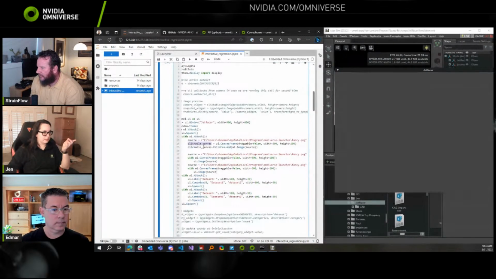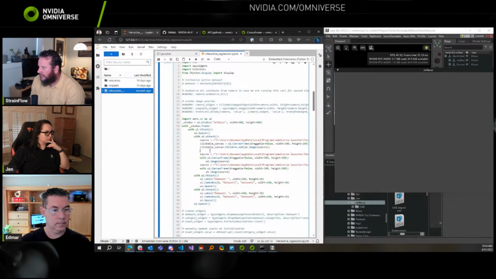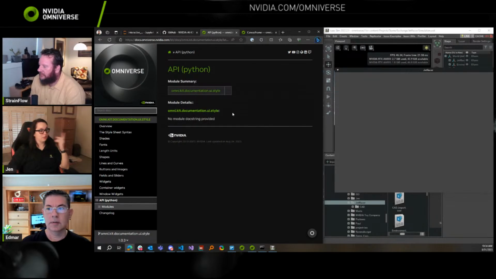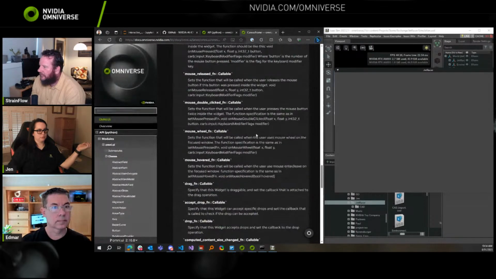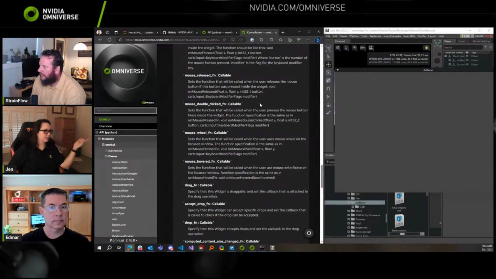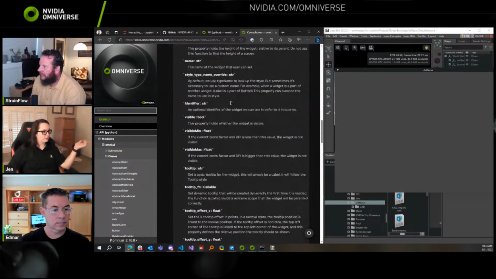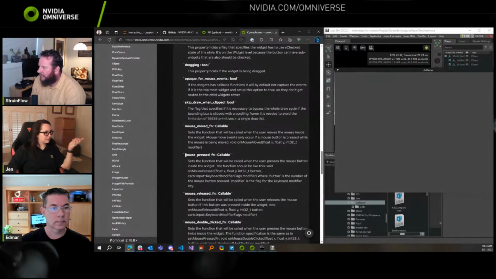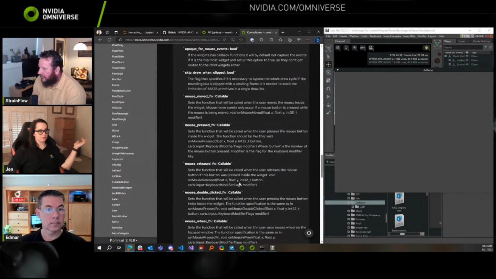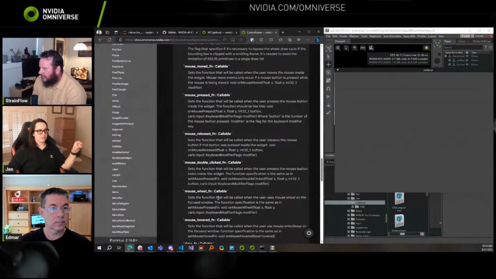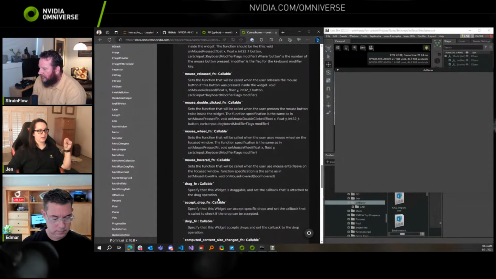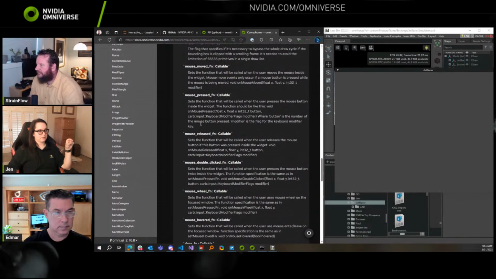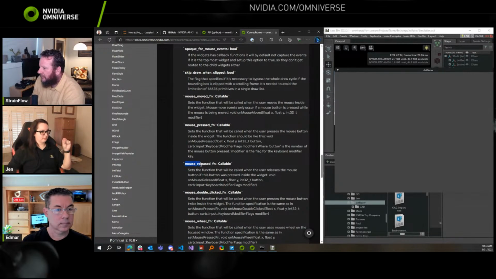Wait, if you go back to the API real quick. Some of the times you can pass in a function for some of these things. Oh, so you can create your own callback. Yeah, so you could do it on mouse pressed. Yep, mouse pressed, mouse released. I like to do things on mouse released because mouse press will just get your initial position, but if you're one of those people who presses and then moves your mouse, you want that last position just in case.